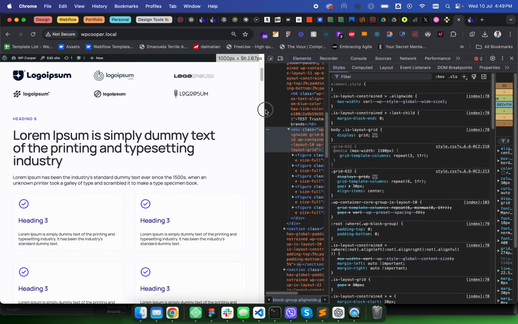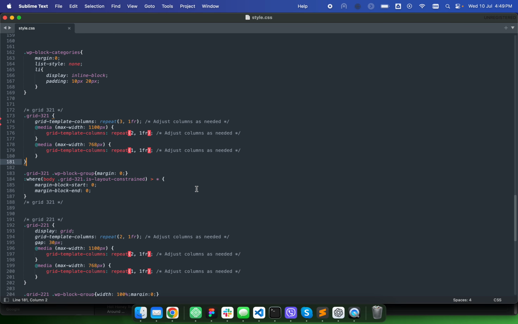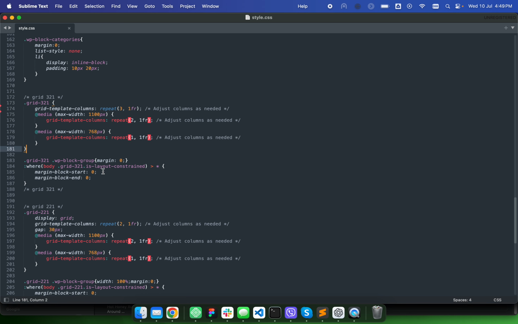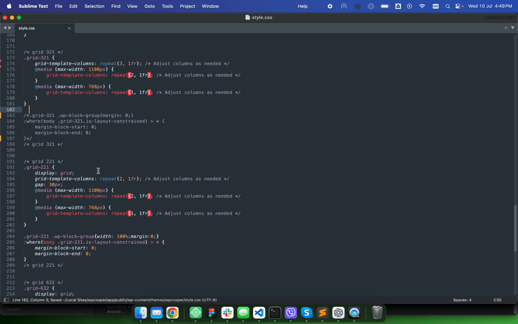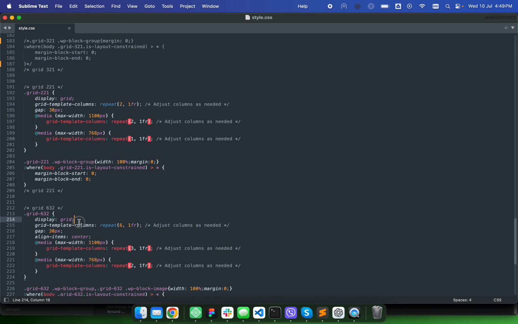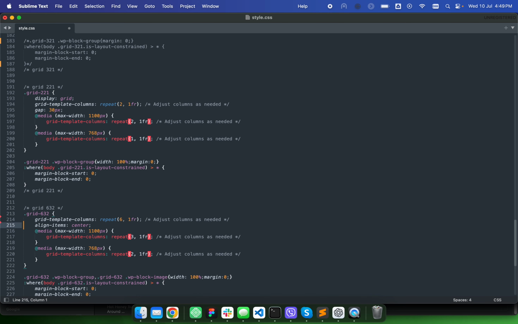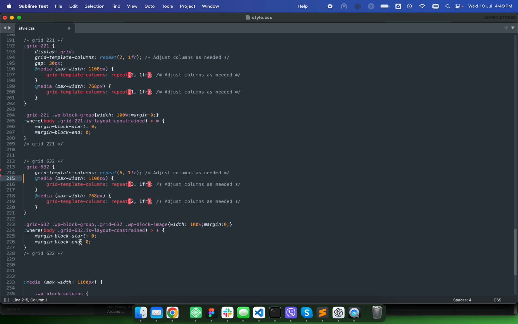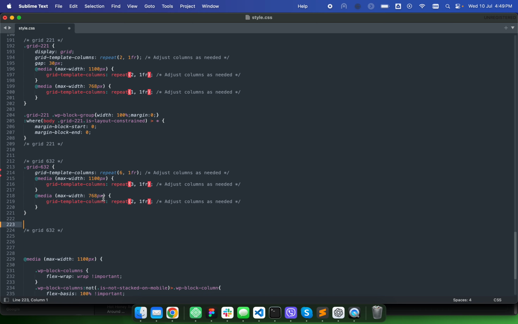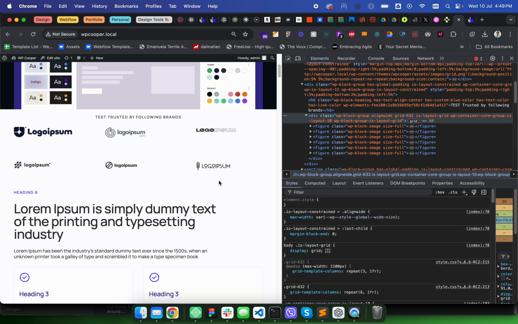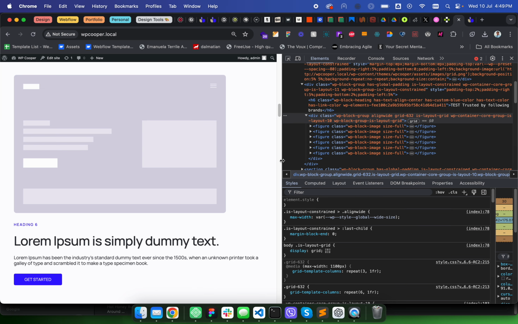Cool. So all I need to do is, at least I don't need these anymore as well. No need to add margin because there was some margin that I needed to add before. I don't need to do that anymore. I can remove this, I can remove this, I can remove this, I can remove this.